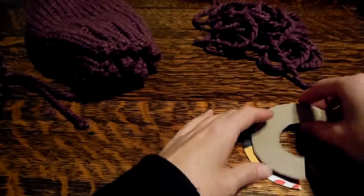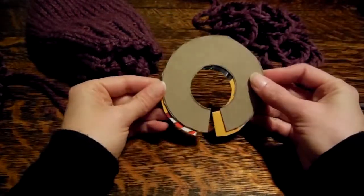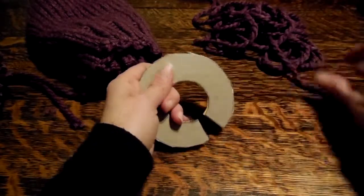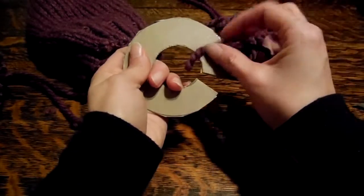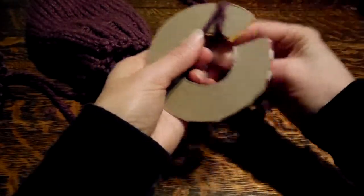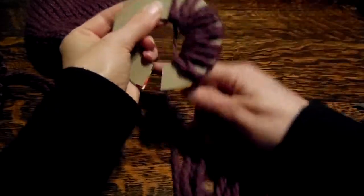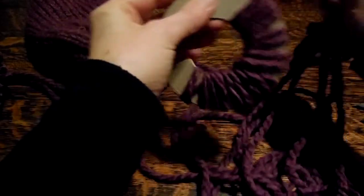If you don't have one of these fancy tools, I made these out of my recycling bin garbage bag box. And you have two of them, right? And then you just wrap the yarn around and around and around. Try and make your way all around. Make it really fat so you have lots of yarn. I'm not going to do a super fat one here because I don't have that much yarn left, but you'll get the idea. But I'm not really good at making these.